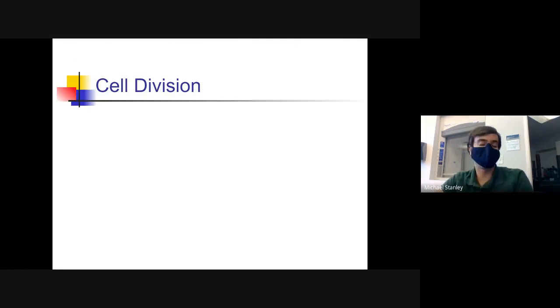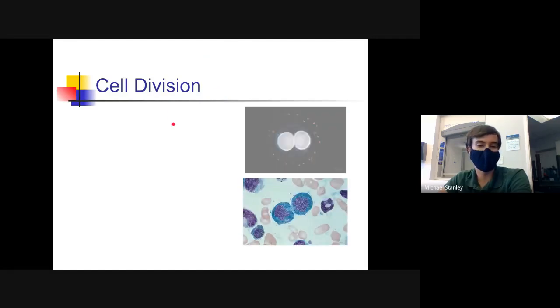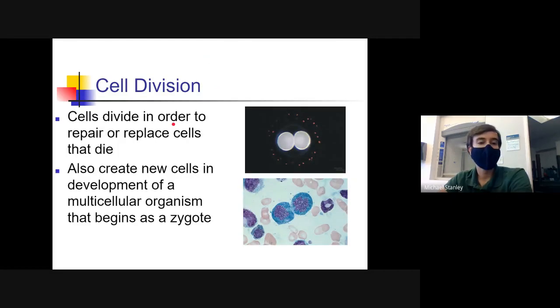So the reason why we talk about these chromosomes and these chromosome numbers is that it's super important for cells to keep track of this when they're getting ready to divide and make more copies of themselves. A lot of times cells will do this in order to grow or repair or replace dead or damaged cells. But in certain cases, we can also go through cellular division if we're getting ready to make those haploid sex cells that are going to come together eventually and make a new offspring.